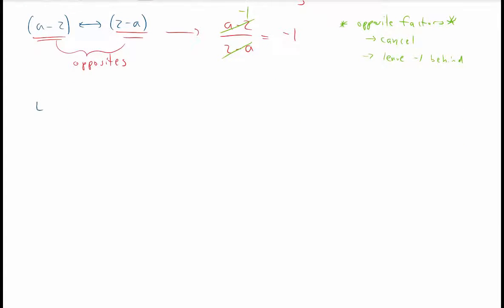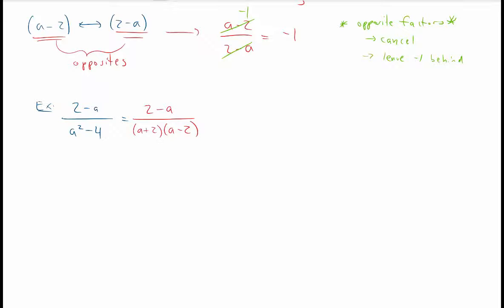If I were to look at, say, 2 minus a over a squared minus 4. We just said in the previous video there are 2 steps for simplifying a rational expression. Those 2 steps are factor and cancel. So this 2 minus a, there's no common factors. I can leave it as 2 minus a. But in the denominator, a squared minus 4, hopefully recognize right away, is a difference of 2 squares. So we have a plus 2 times a minus 2.